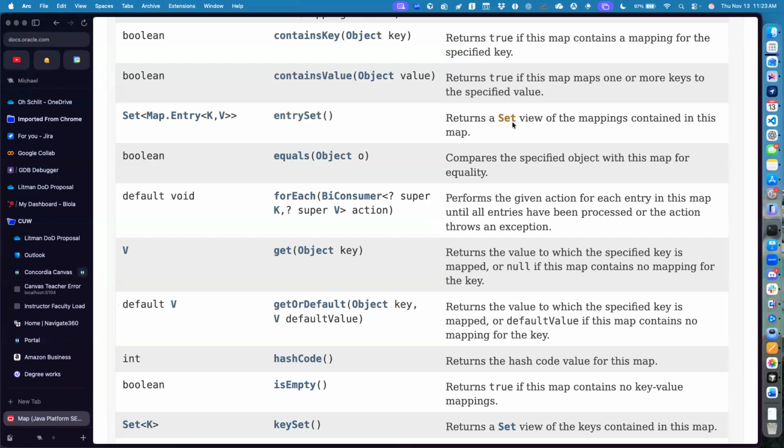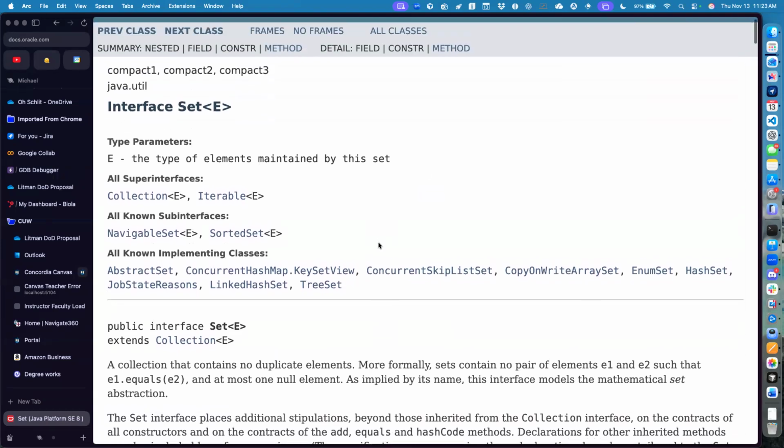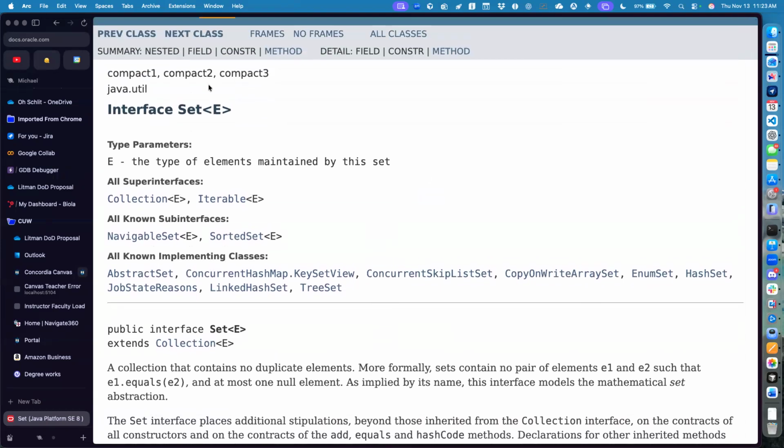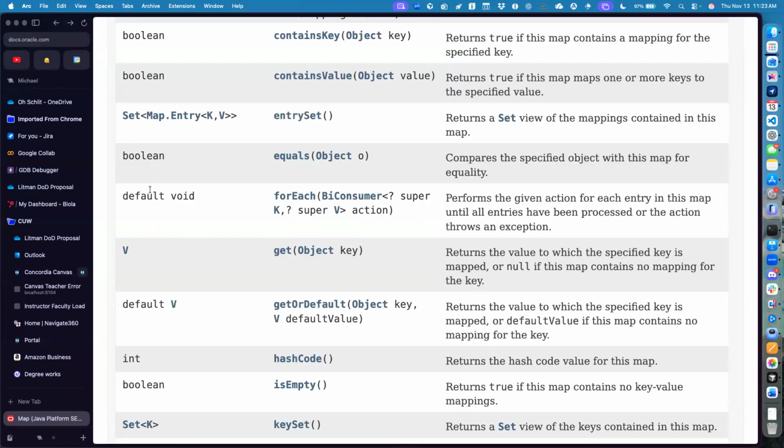Entry set returns a set view of the mappings contained in the map. So you're giving it a map like that, and it's going to return something called a set. This is an interface that follows the rules of a map.